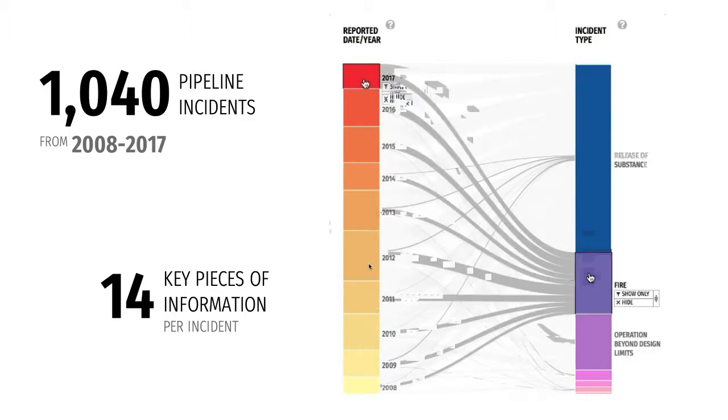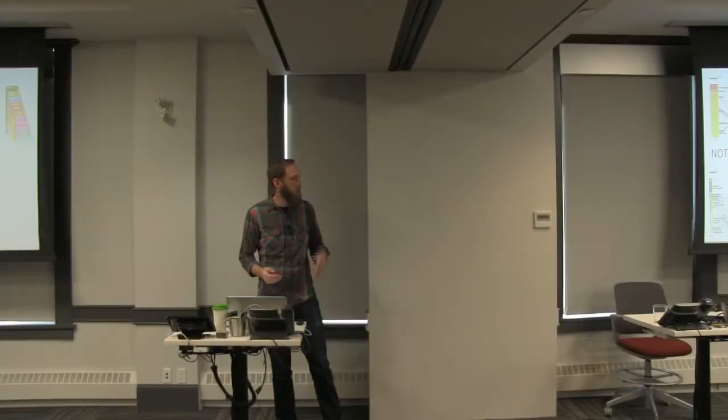And then you can also combine this with other interactive views like maps. And the goal here was to try to create not just one visualization, but instead a visualization system that would allow you to actually create a whole bunch of different views that allow you to inspect different aspects of the data and also tell different stories. And so the goal here was to create something that's an interactive tool for exploring data, but also potentially a storytelling platform that could be used both by data experts at the NEB, but also by members of the public to dig into this data set and actually explore incidents that are relevant to them or tell stories.